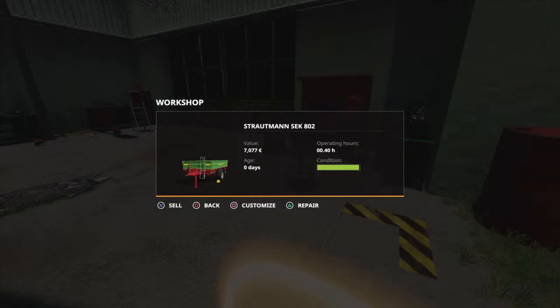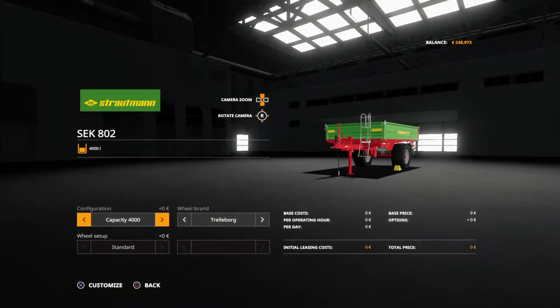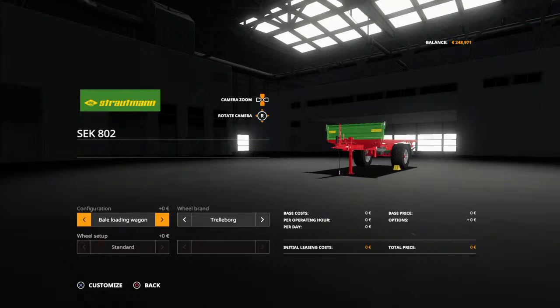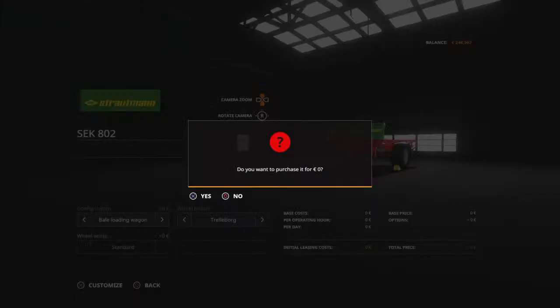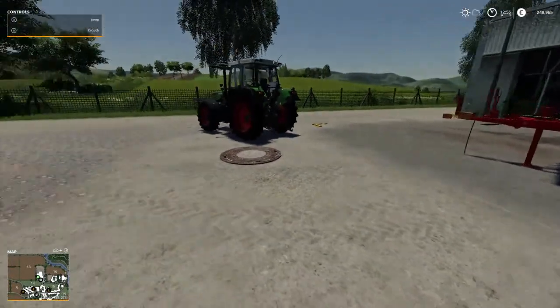Okay, right, customize. This should be free, this adjustment, because I already own pretty much all the variations of this trailer. Interestingly enough, to go to 8,000 capacity, it's going to cost me, despite the fact it's removing a section. That's a bit weird, but we're not doing that, so it doesn't matter. We're just going to change it to a loading wagon, bale wagon, flat trailer, like that. Nice.